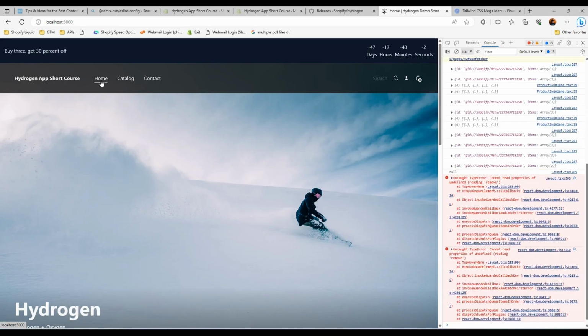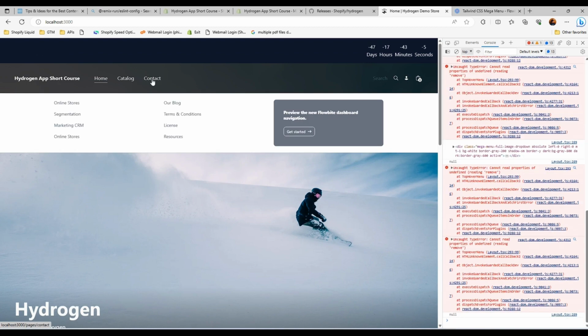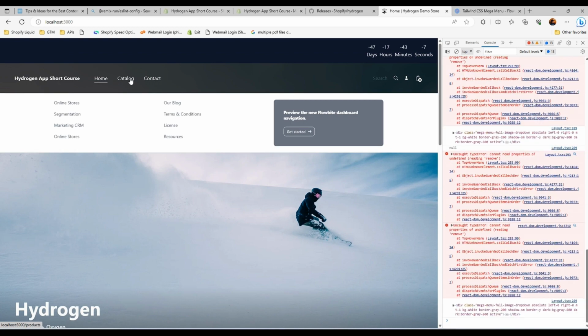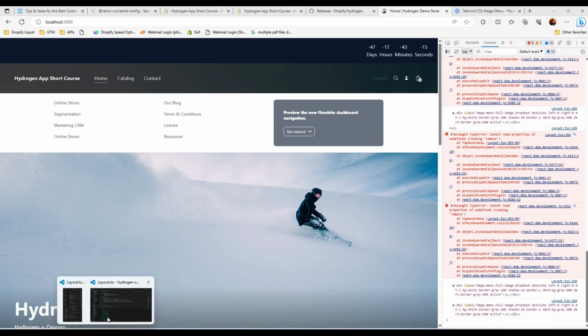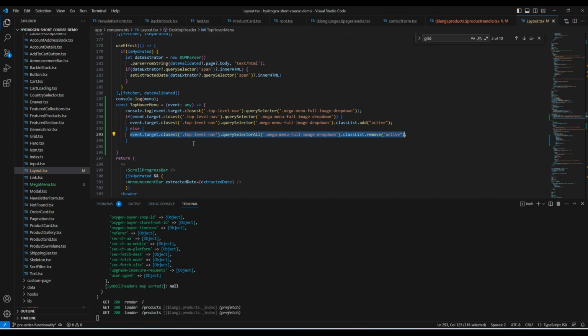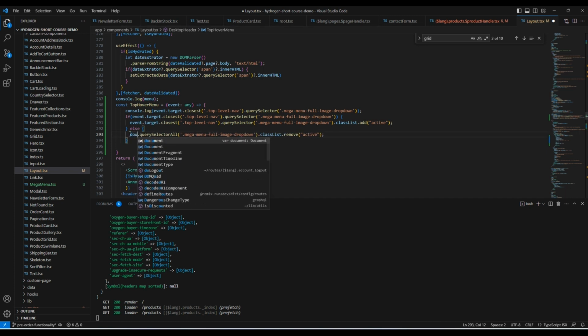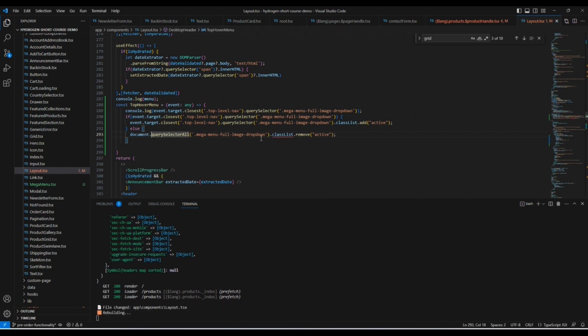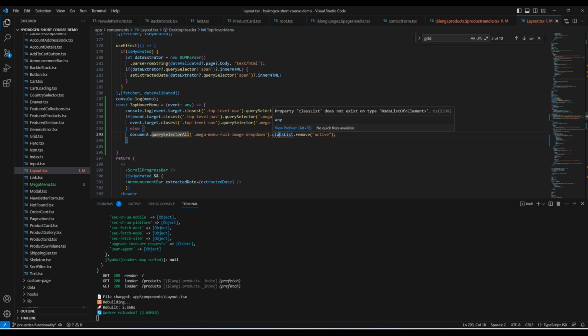So if I were going to go over that, then going back to another one, it seems like what happened is that type cannot read property undefined. Okay, so it seems like it is not returning. Because what I did here, we're going to remove that. So let's say it should be, this will become a document, no longer an event. So document query selector, what's this? Property does not exist on.